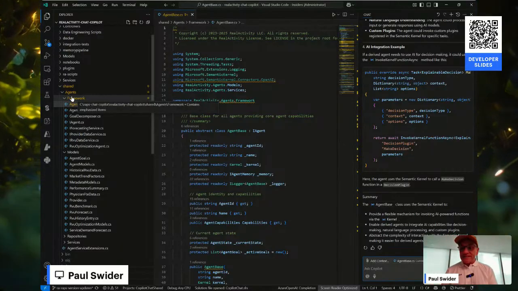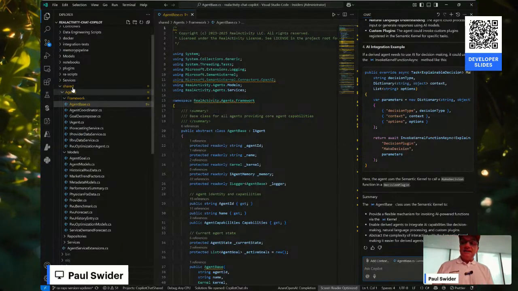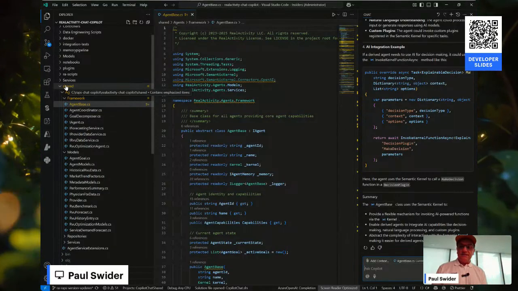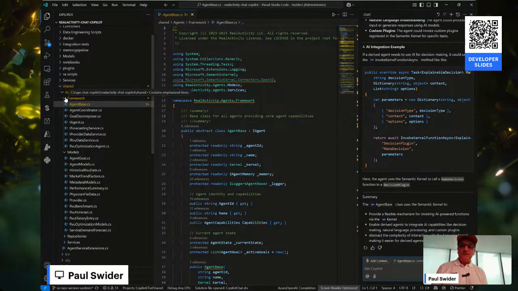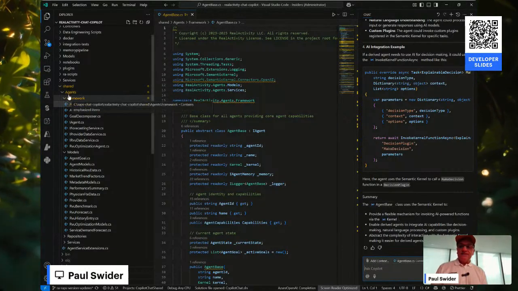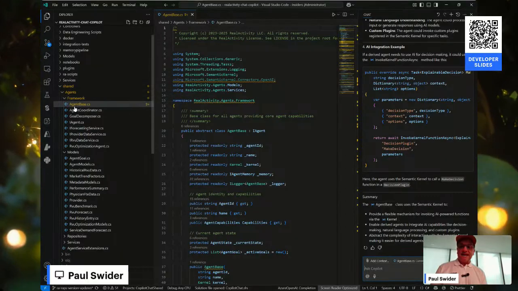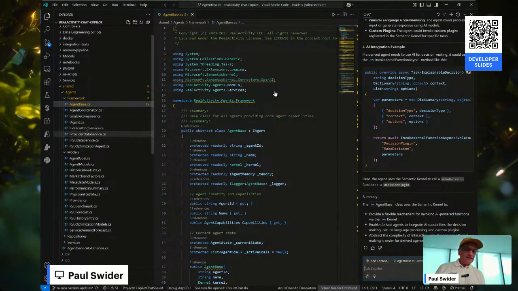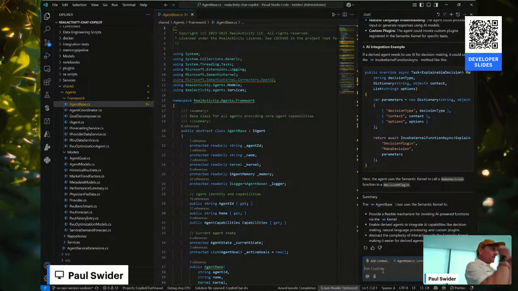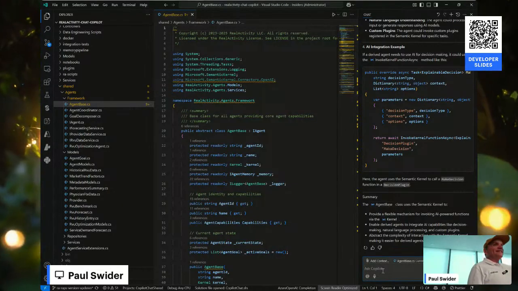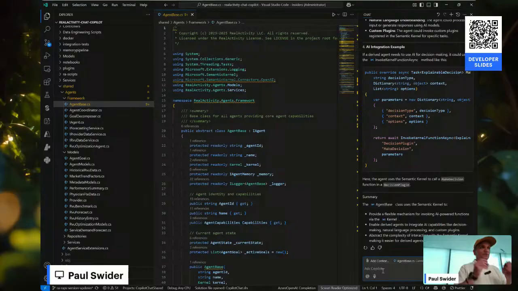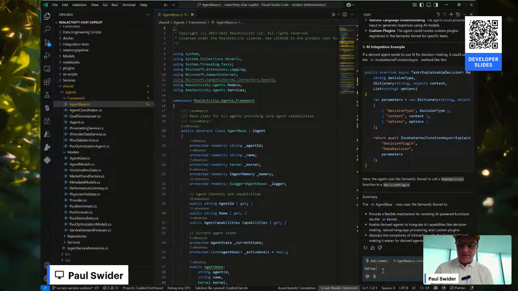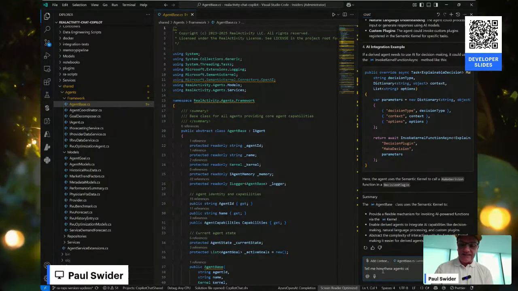Okay, so what does that look like? Well, notice here at the code level, so now you're looking at our code project, and you can see we've got a shared folder, and this is where we start to build out our agents. So you can see we've got our agent framework. There's a base class, there's a coordinator class, there are goal-driven agents, et cetera. So I'm not going to dive into that too much. It would be silly for me to do it, because all I need to do to prove this to you is I can ask the Vibe code editor, right? I don't need to show you the code. We'll just talk to it. So I will say, okay, tell me how these agents use semantic kernel.